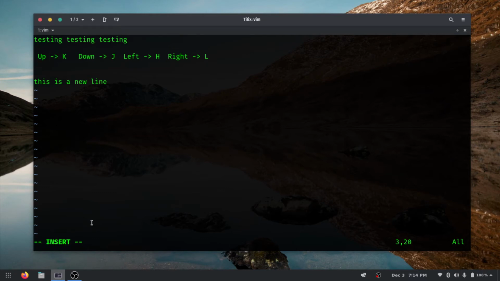Again, press I to start inserting. This is kind of interesting for beginners because they'll not realize they're in insert mode and they'll go to try to move down or up and start typing. So that's just something you got to be aware of. But keeping this in mind could help you out depending on the situation you're in, or if you're just trying to keep your hands on the keys as much as possible. So that's basic navigation for as far as moving your cursor around.